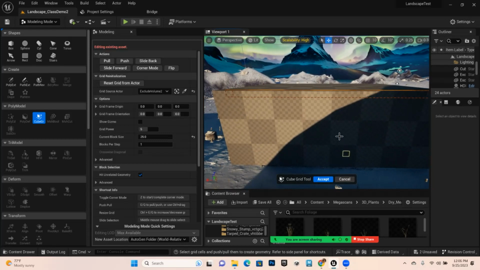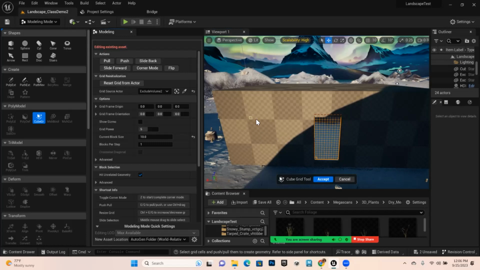Let's say I want a door right here, and maybe I want even finer control, so I can put it down to 10 and drag what would be the shape of a door. Let's just say something like that. I don't know if that's a good size. I'll just use it, and I want to push that. So I'm going to push that back. I'm going to keep pushing it back until I see it pop out a hole.